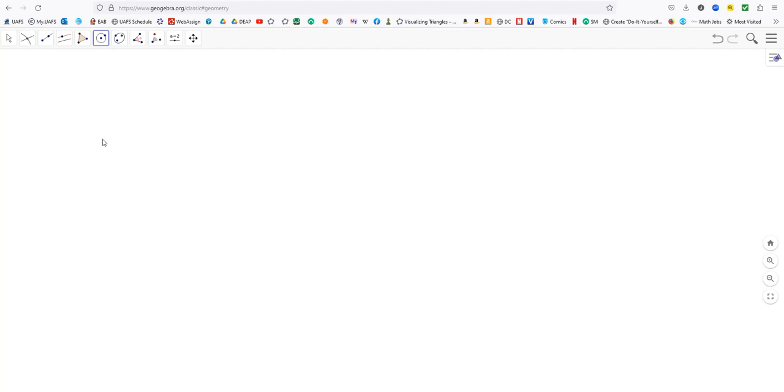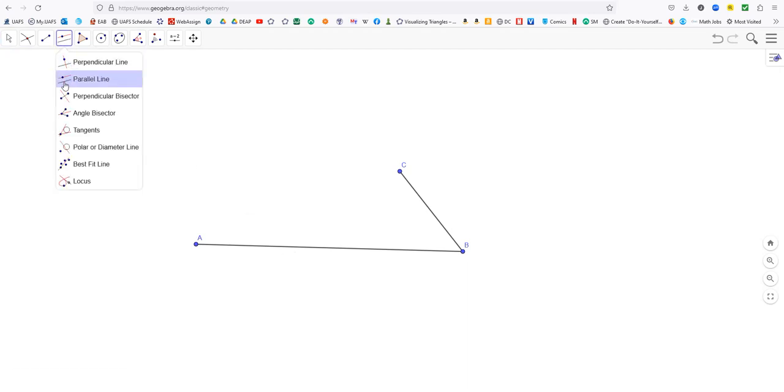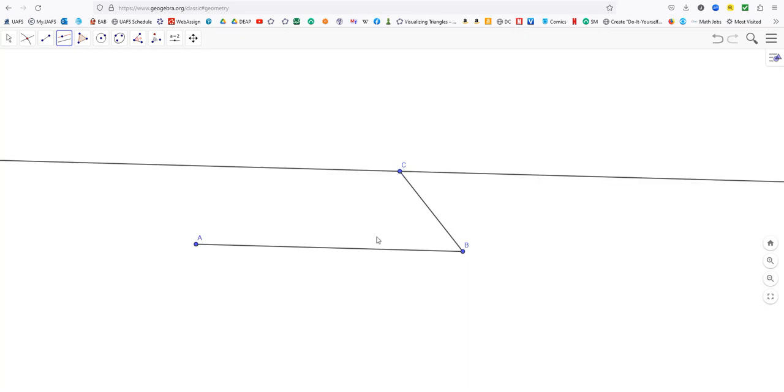So this is just a basic GeoGebra place. I'm going to start by making A, B, and C. So these are free points. They can go anywhere. Now, point D's got to be on the line. It's got to be a trapezoid. This CD has got to be parallel to this line. So let's make a unique parallel line through C parallel to this line. Okay, so D's got to be on there.